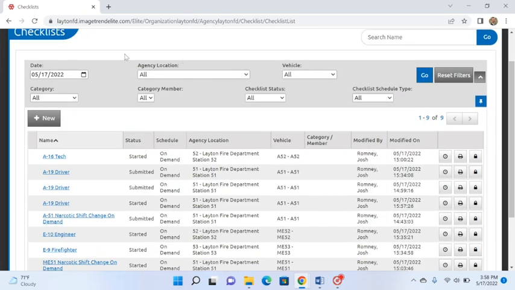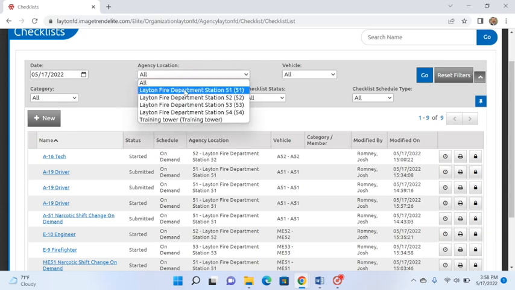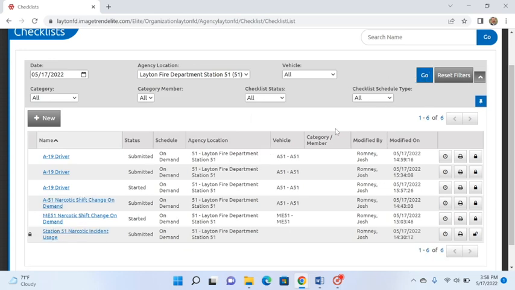Okay. This here, if you wish to narrow down checks that have already been started or completed, you can do so just like when you're searching for the check. So this is only going to show you checks for station 51. Okay, on the right hand side here, this little clock icon is your checklist history.